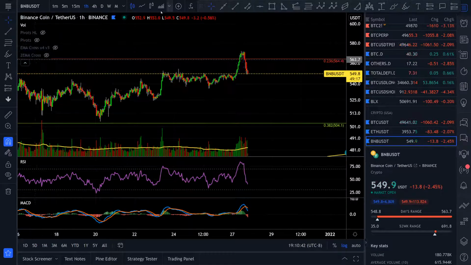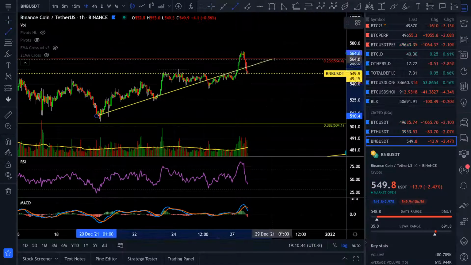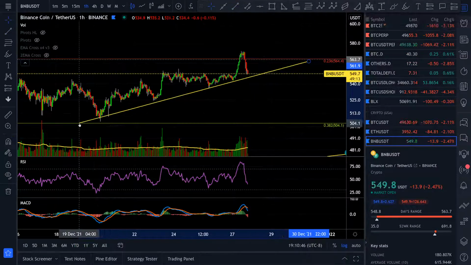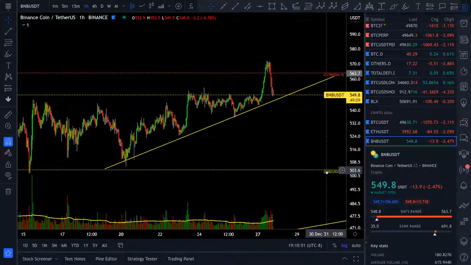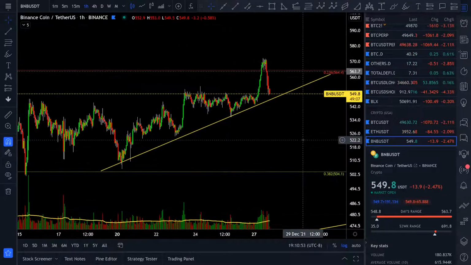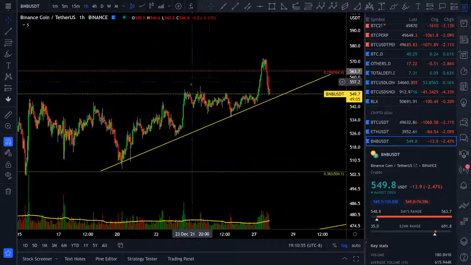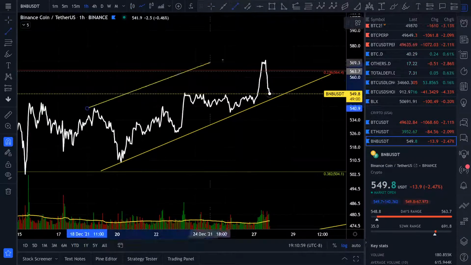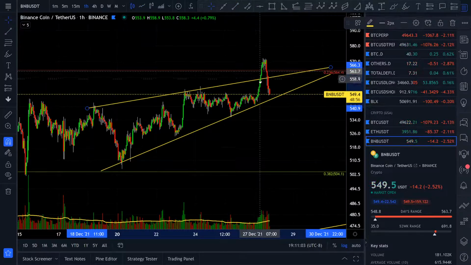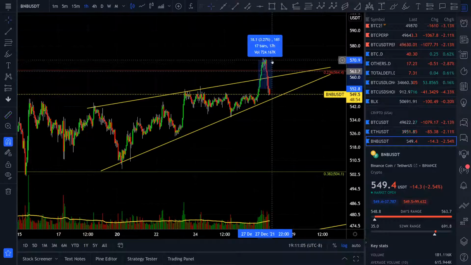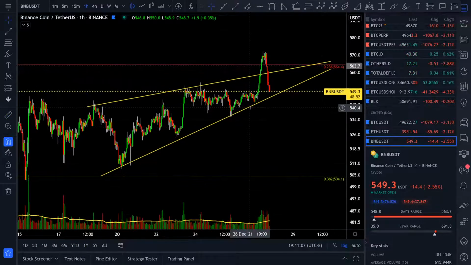So if we turn off everything right here and we draw this trend line on the bottom side, you can see it. Even if you turn off all your indicators, just turn everything off, this is the classic style. You get support, resistance, trend. You read the candles, you read the price, you read the trend. So you can see we had a little pop up. People got a little too excited right here. This is probably bots, shorts, closing out and whatnot.